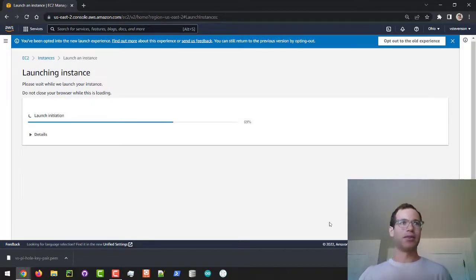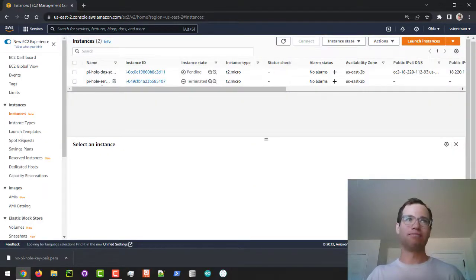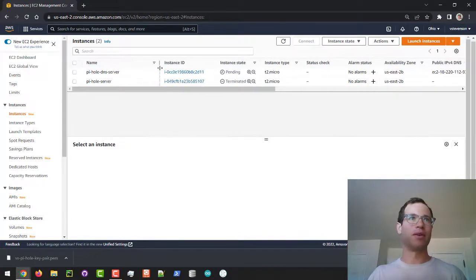Right now it's beginning to start this instance and it's initiating the launch. That doesn't mean it's necessarily launched yet, but if I go to view instances here, I made a test one previously, but we don't need to look at that for now. This one right here is in the pending state. That means it is beginning to spin up. If we click on this refresh button, you can see it's still in this pending state. So we'll just give it a minute before it comes online.